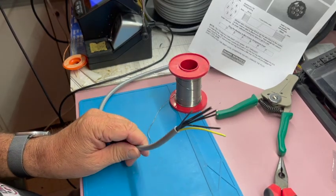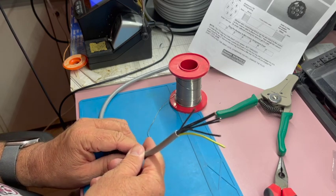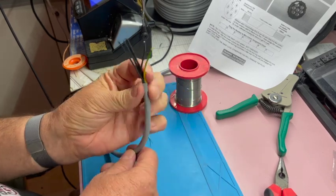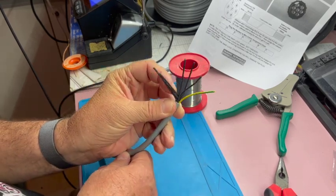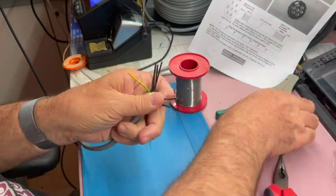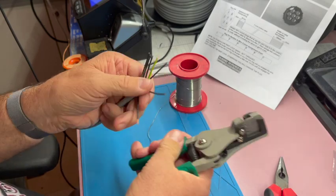So here is the other end of the rotator cable, and bear in mind I've got the whole 30 meters, which is the final length that I'm using, so that I've got all the wire in there. So we're going to strip those back, and I'm going to tin them.